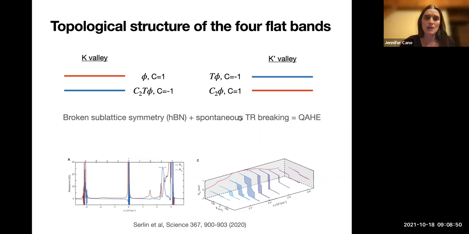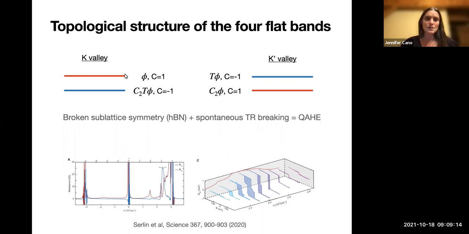So, from that model, what you get is that there are 4 exactly flat bands, 2 in each valley. And those 2 flat bands each have sublattice as a good quantum number. That's what you get from this extra chiral symmetry. And so in each valley, you have 2 flat bands, and you can identify them as being on the A sublattice or on the B sublattice. And they're related to each other by symmetry. And that symmetry, since it involves time reversal, flips the Chern number.